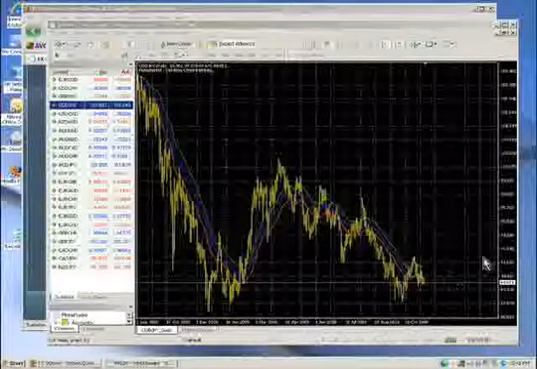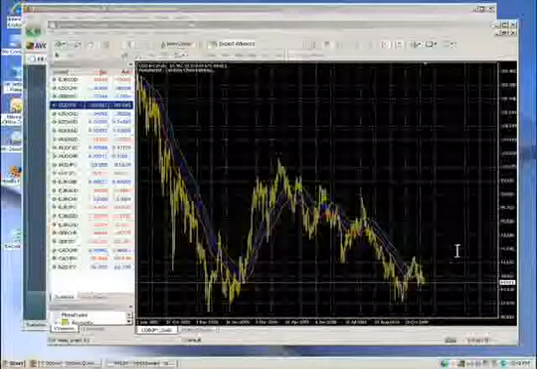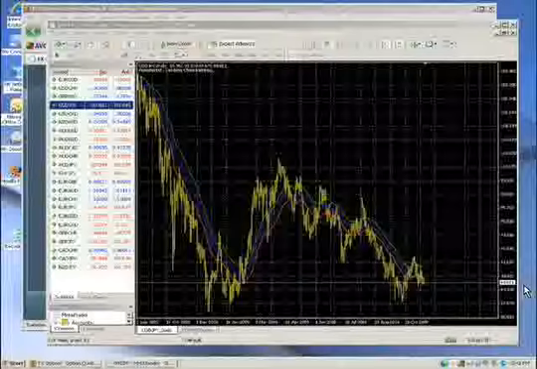We'll take a look at the Aussie, the Kiwi, and the Canada. By the way, these have to be dollar denominated, okay? So it's got to be the United States dollar versus something else. So let's take a look at the Aussie, Kiwi, and the Canada. Let's start with the Aussie.